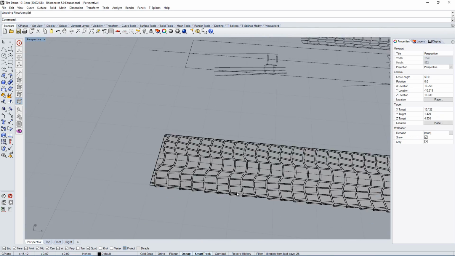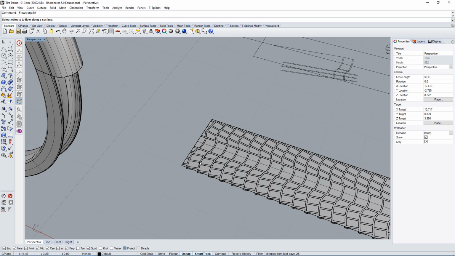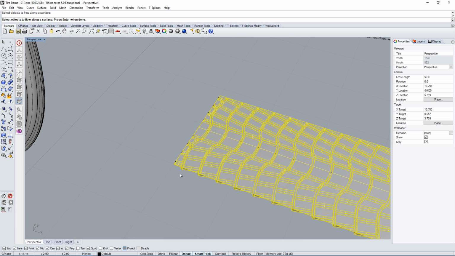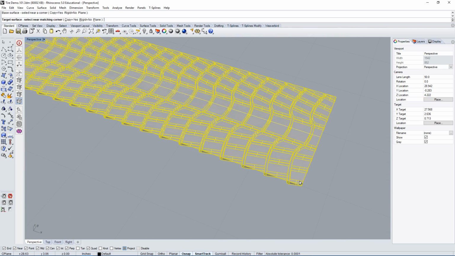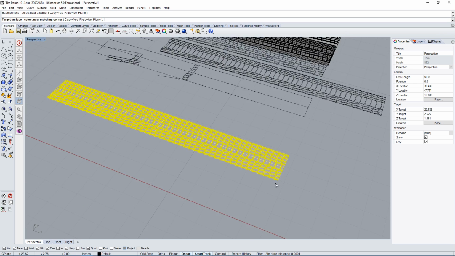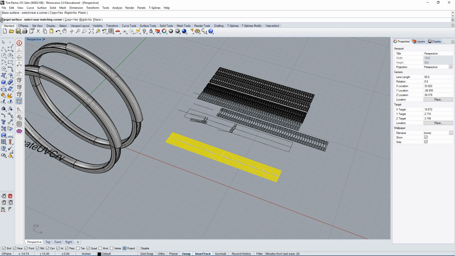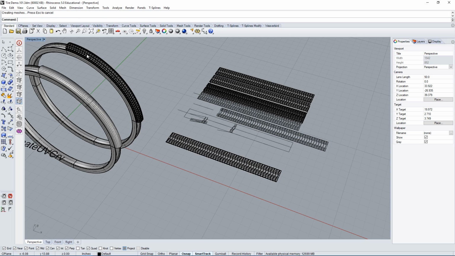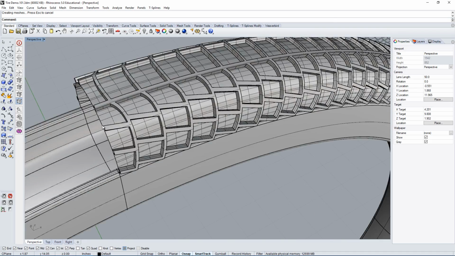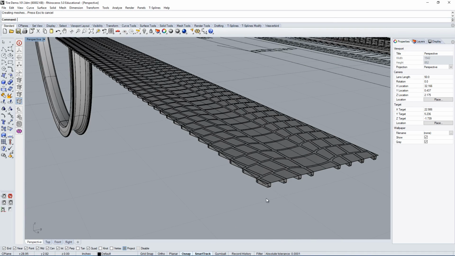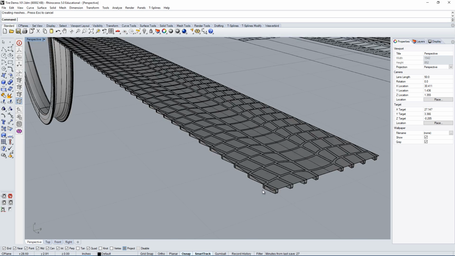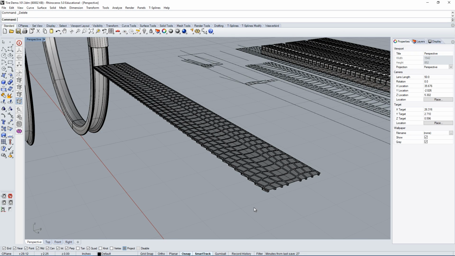And I'm going to go back and try this again. So the object we wanted is this object. Okay, the base surface, and I'm going to select the back of the surface this time. Okay, you don't have to press anything, just select the target. The target is this surface. And it did the same thing. Okay, that's strange because I just did it before and it seemed to work better. So let's try that again, and let's see.